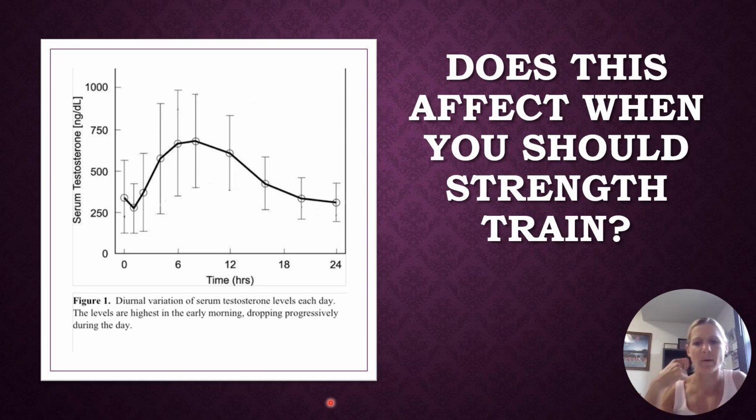And again, so when we think about sleep quality, that's another important key when we think about having these adaptations. So we want our athletes to get good sleep. And number 2, it doesn't really matter when we strength train in terms of having these responses. So think of this response as kind of more holistic, right? So even if I strength train at night, it's still going to have an effect on that testosterone level the next morning, right? So again, we're still seeing a nice response no matter when in the day you fit in your workout.